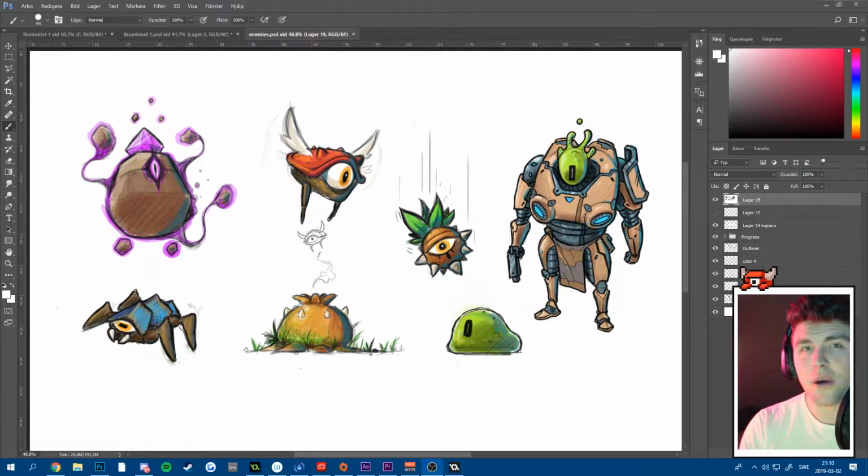If you see the mech down here, the idea is that the slime there at the bottom is going to be able to crawl into the mech suit and then become a much more challenging foe if he manages to get to the suit before you kill him.